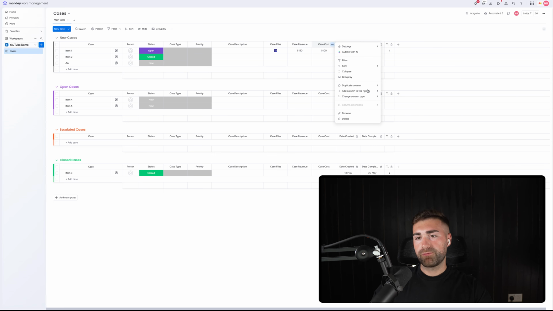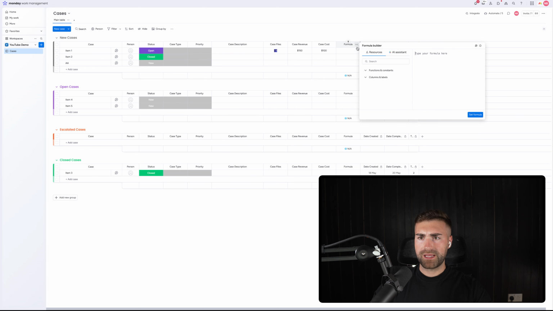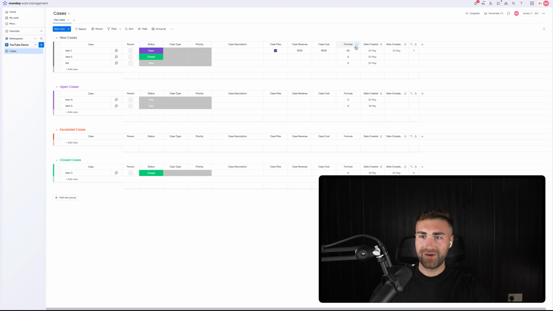And then what we could do if we wanted to is add a column. We could add a formula, and then we can just go AI assistant, give me the difference between case revenue and case cost. Hit enter, and now we've got a case profit. So there we go. That was pretty simple. I probably could have worked that one out. Oh, actually, before we do that, just show the column summary on here. Make sure you select the unit as the dollar, hide the column summary. What I would do is then go case profit. Now this might not apply in your particular instance, but again, it's just quite good and useful to know.